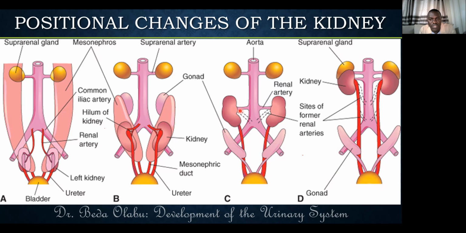The predominant renal artery is no longer from the common iliac, but this segmental artery here. And when they reach up, the predominant arteries are even much higher. So the renal arteries are up there. But that means that these other vessels may refuse to involute. And so we are going to see what it causes if that happens. Message here is that the kidneys ascend from the pelvis to the lumbar regions of the abdomen.